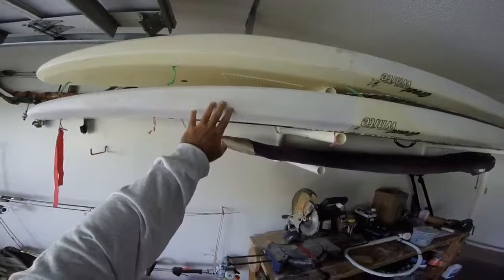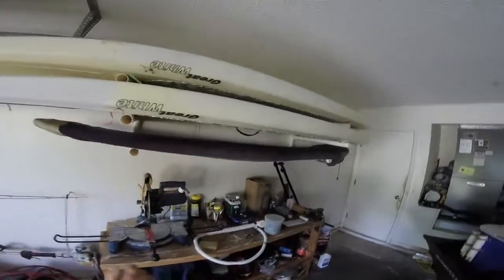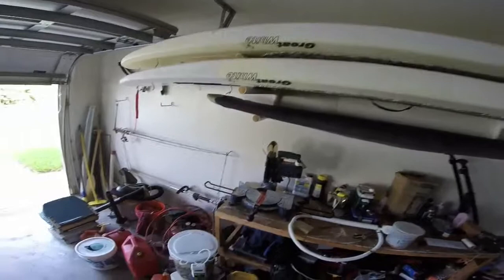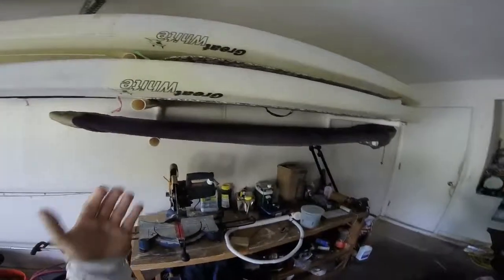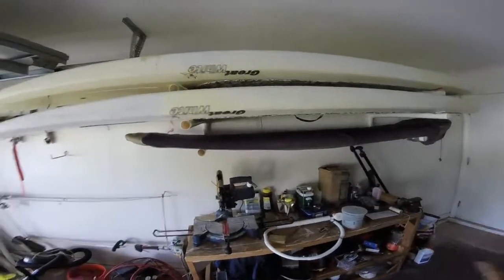You probably won't be as clumsy as me. But the things are 12 feet 6 inches long. They weigh roughly 40 pounds, a little more now that I've had to put so much extra fiberglass on them. But these things are great, especially if you want to recon a fishing spot.